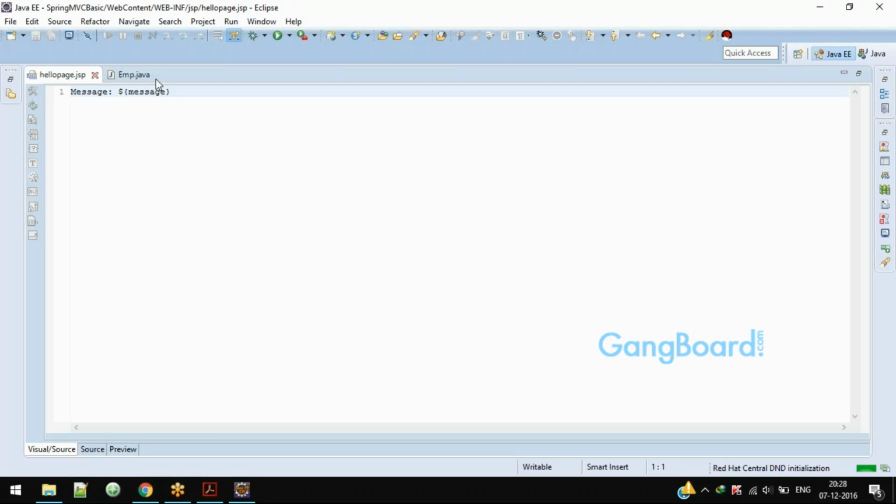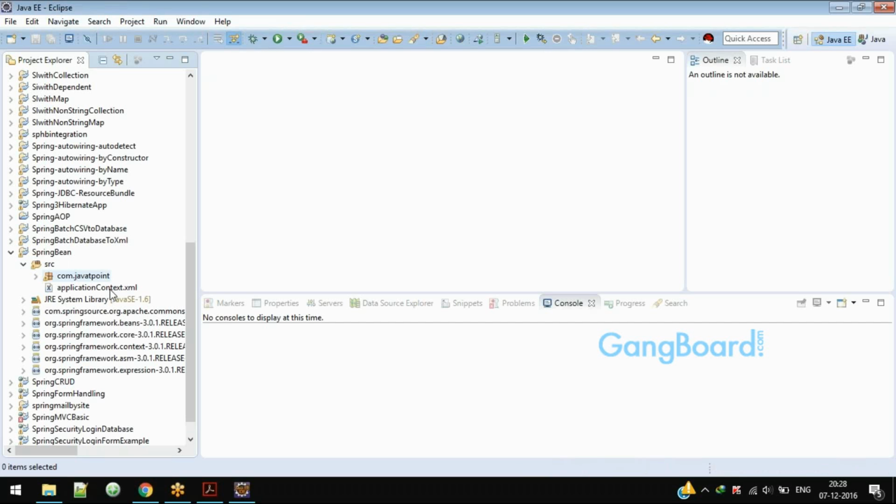Here what we are trying to do is, it's a standalone project. Here I will have a bean class and I load all my Spring jars just to create the container. Everything and anything in Spring, all the configuration is done through XMLs.